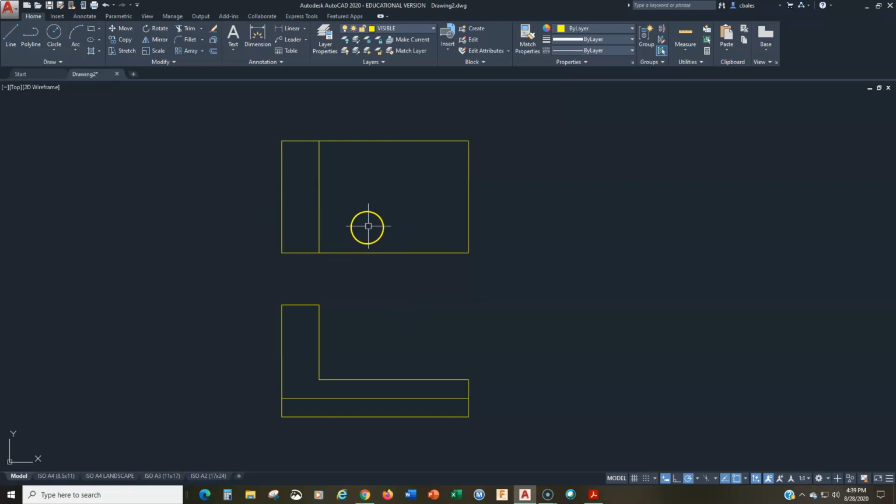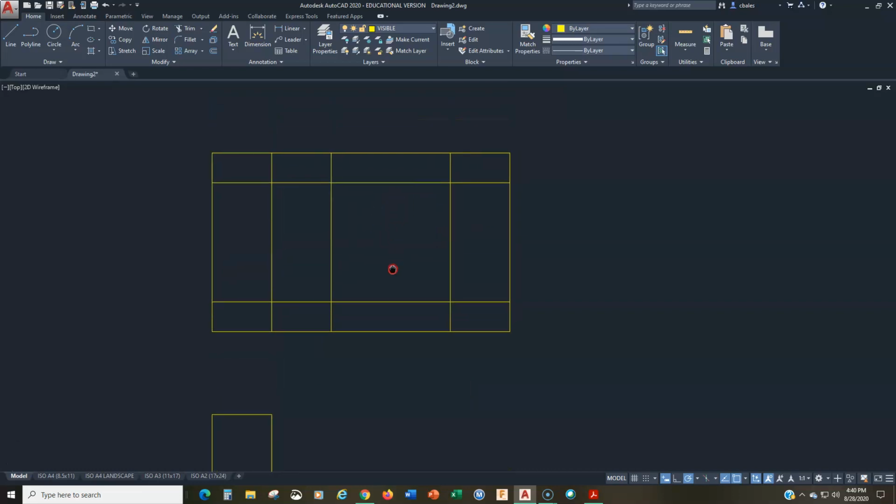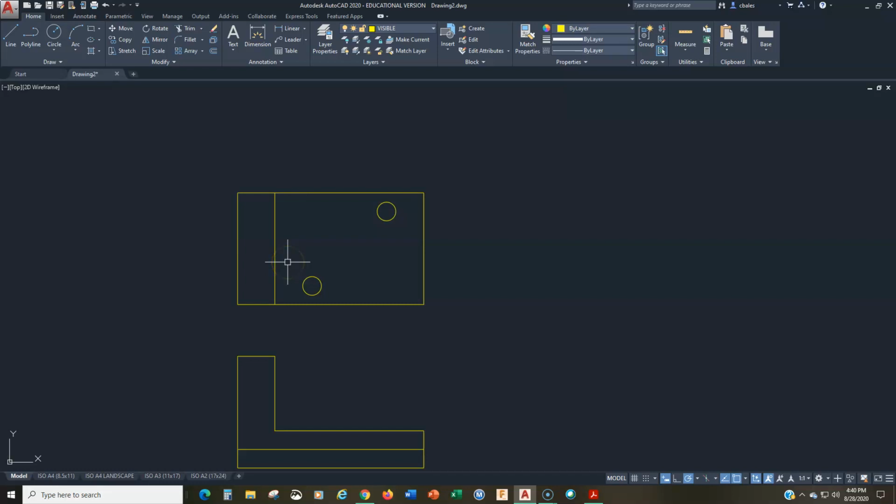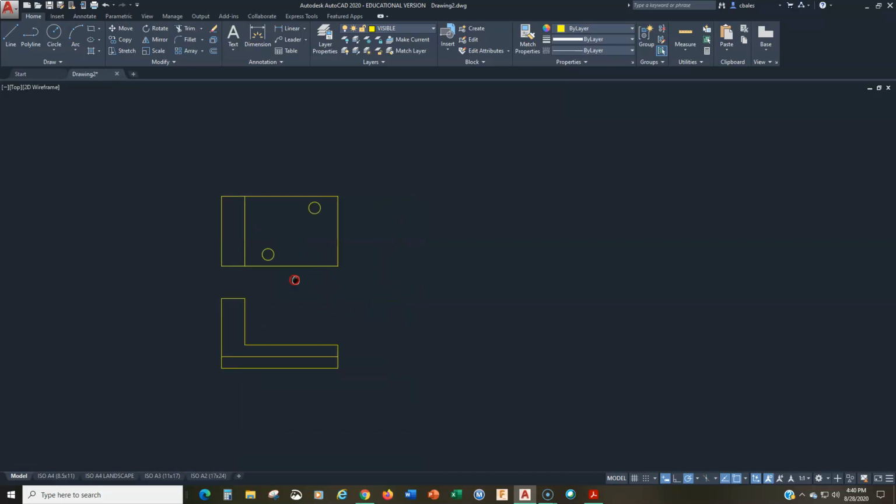All right, so we got the front, top. Let's get the circles in there, the holes, I should say. Offset 10. Let's try that again, offset 10. We'll go 20 from here and 40 from here. I'll zoom in a little bit. So I'm going to draw a circle right here with a diameter of 10, and a circle here with a diameter of 10. I can get rid of these. And then, let's see. I think that's it for that.